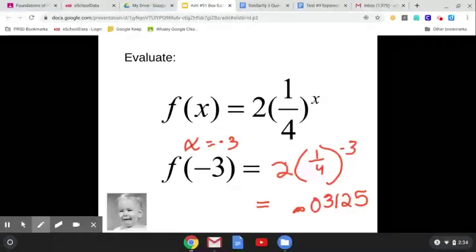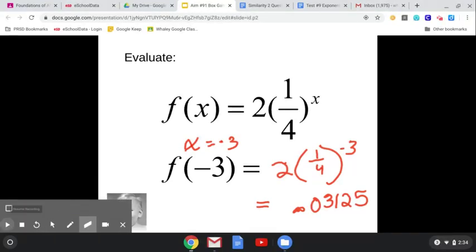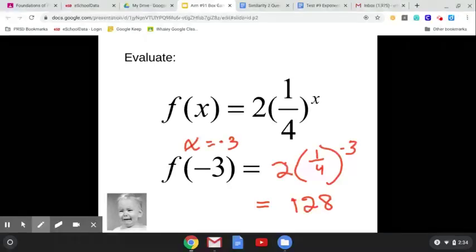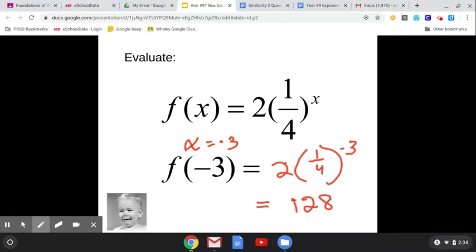I'm trying to think if that makes sense. Let me pause the video and just look over my work. Yeah, I made a mistake. I didn't type it in my calculator as to the negative 3. I put it in as a positive 3. Knew that answer didn't seem right. When you put it in as the negative 3, which I should have done, you get an answer of 128. That makes a whole lot more sense to me. Okay, so 128 it is. That's just a matter of substituting in and evaluating it.